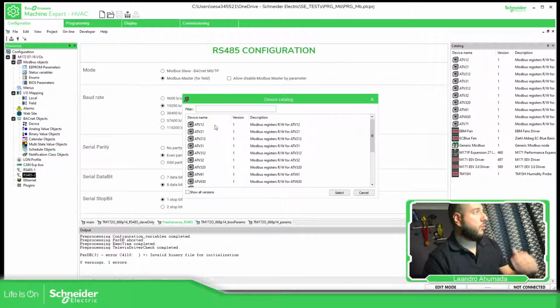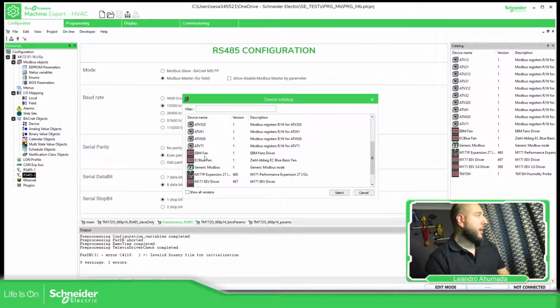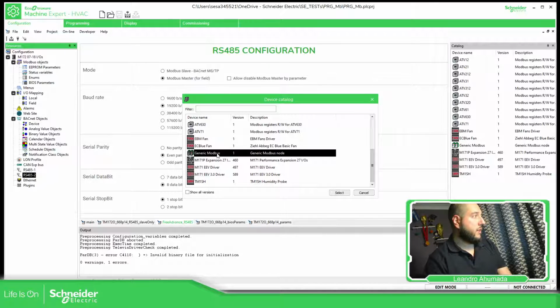By default, you can see that we have some drives already to read information from. We have some of the third-party drive motors, expansion valves, the temperature sensor, the humidity temperature sensor, and then we have the generic.